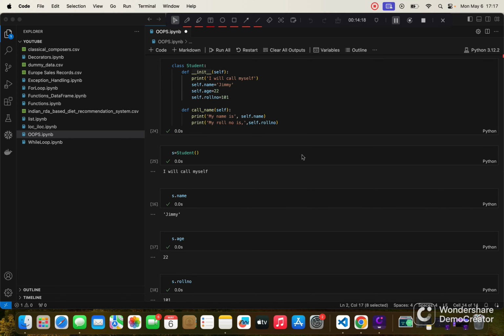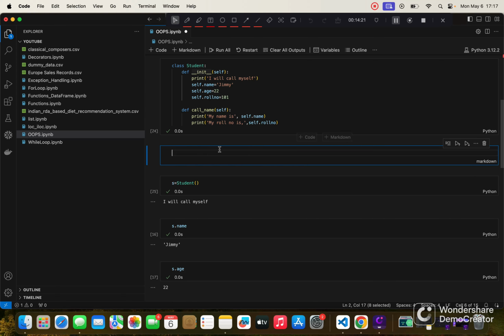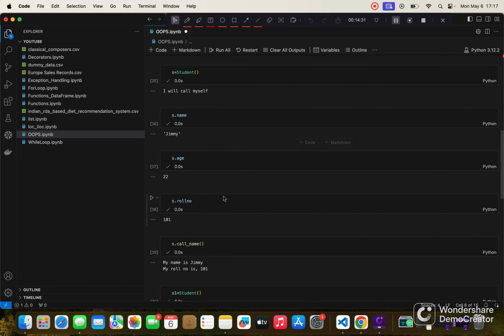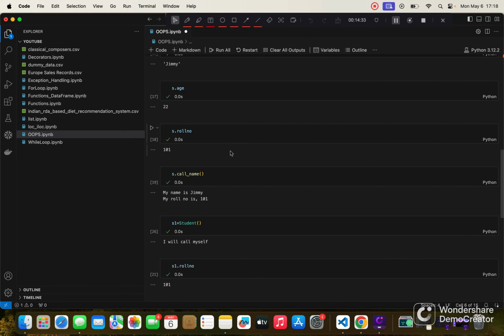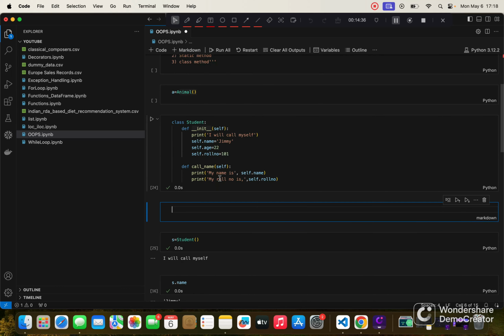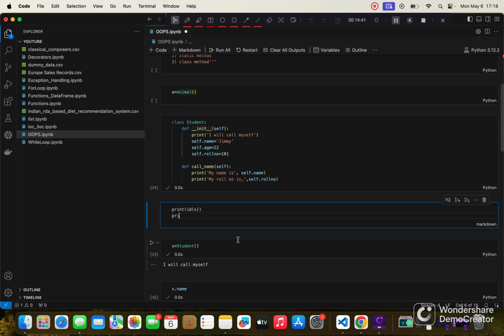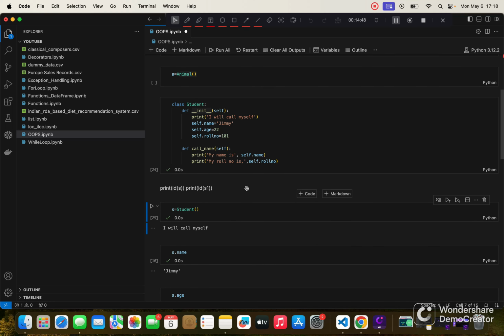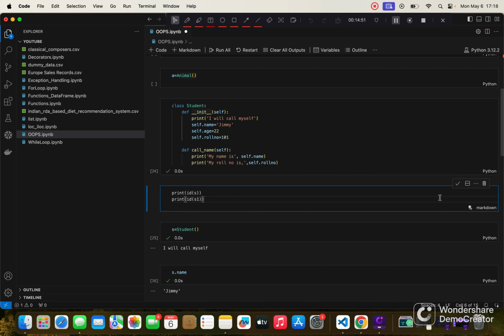So to understand it again, as I told you, I created two objects, S and S1. You might be thinking that everything is the same, so are they the same or not? Let's see, print ID of S and print ID of S1.